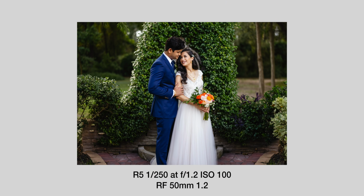This is one of those things where you really have to know your equipment and how it works. So usually for those environments, I switch to the vertical AF zone. I'm telling the camera to only focus in the vertical zone in the middle. That way it always picks up either the bride or the father as they're walking down the aisle. Those little workarounds you will figure out as you use these cameras throughout the wedding. But overall, the autofocusing system in the R5 and R6 is flat out amazing.